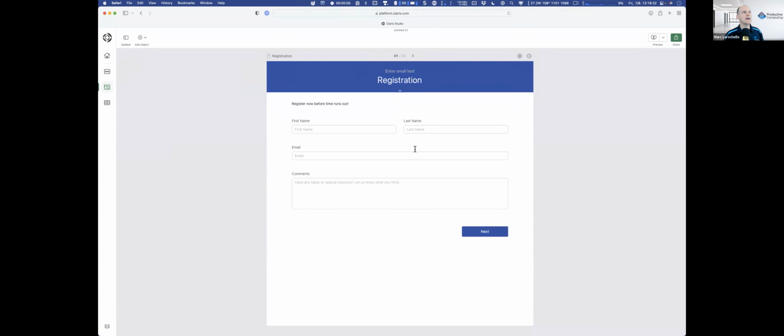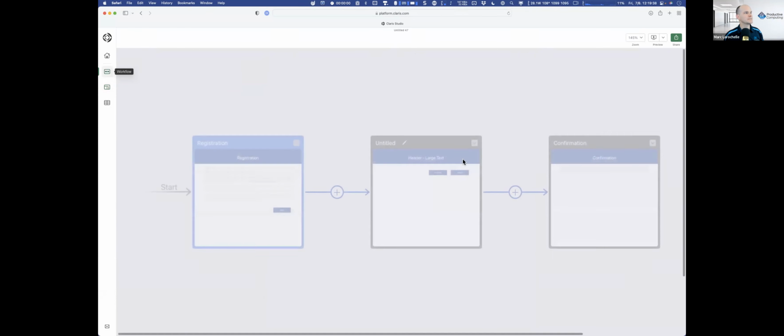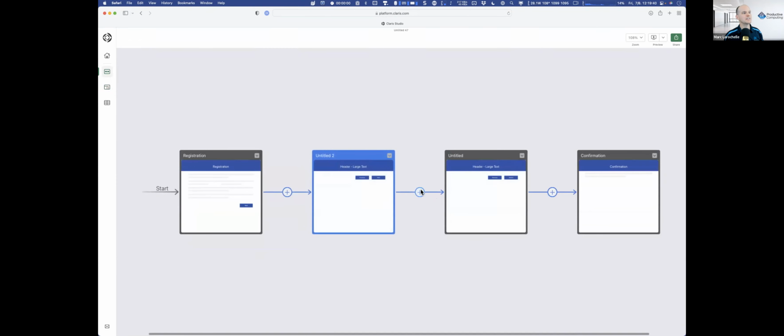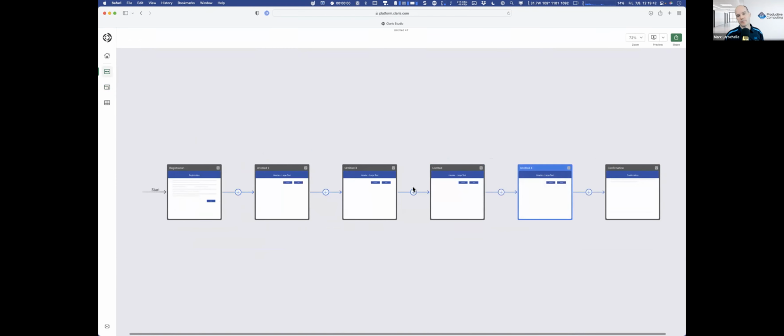So it's smart like that, where if you add multiple pages and you need to collect a lot of data, it's going to easily handle that. No problem at all. So I can add page after page after page, and I can insert them wherever I want in whatever workflow I want to create. So that is a basic form. So let me just go back here and not get too far ahead of myself.